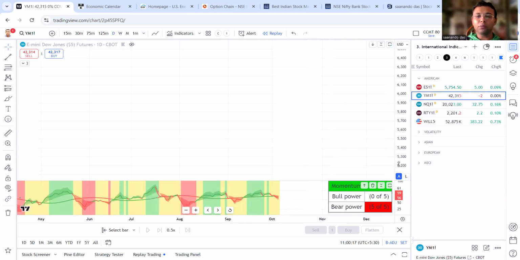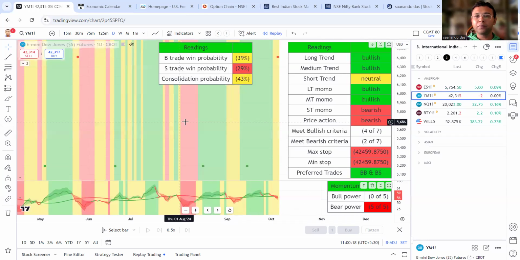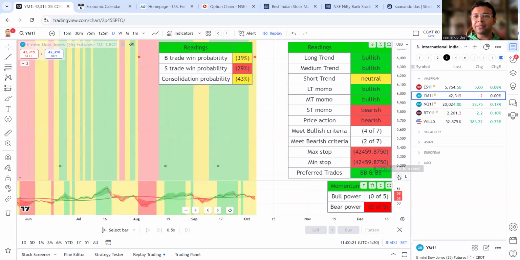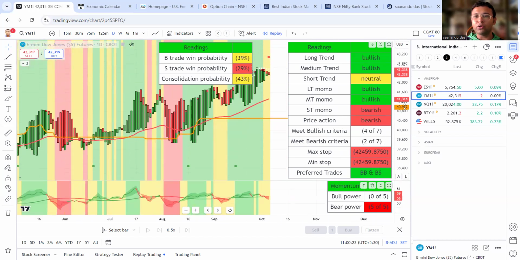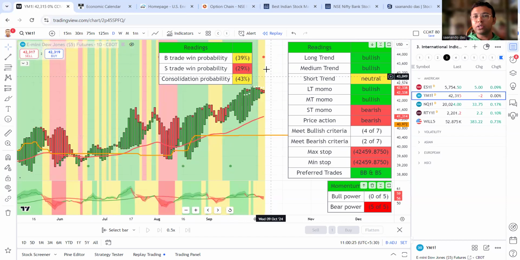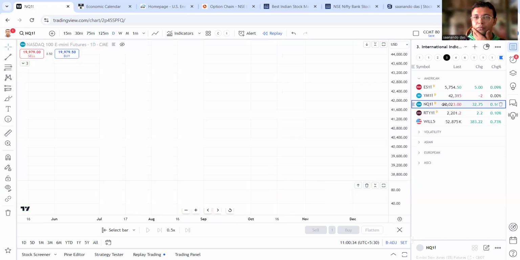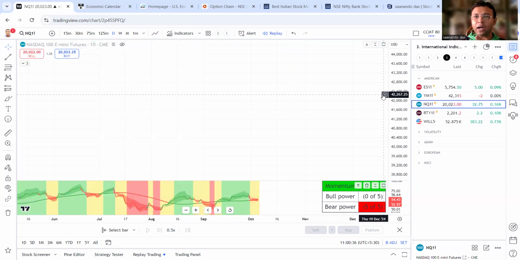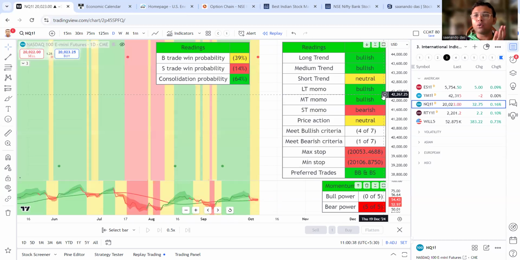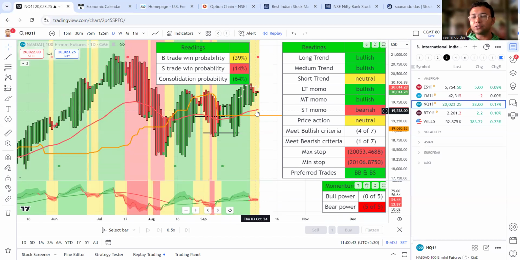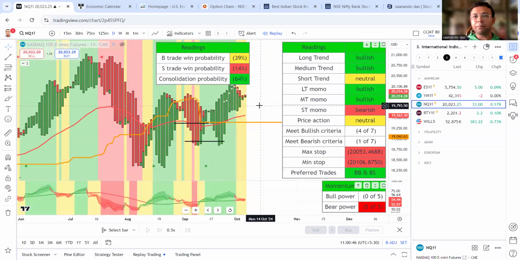Equities have not been doing so great. Those who have been following my asset allocation strategy already know this. So Dow, it has given a sell signal. Low probability, but a sell signal means it should not be a buy anymore. And when starting off with a sell signal, I always first go with a marginal position. Once the sell-off gets more and more confirmed, then only I go for bigger quantity.